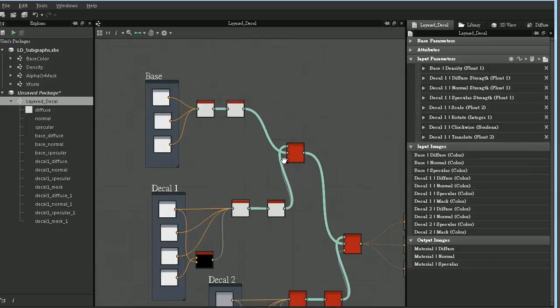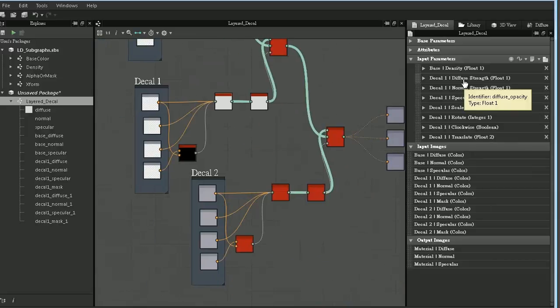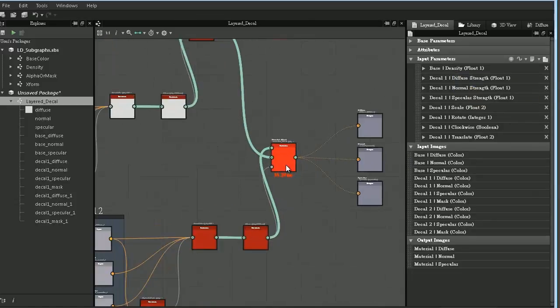And that's it. We have our input parameter set up for the base and also the decal 1 textures. Now we can do the same thing for decal 2.